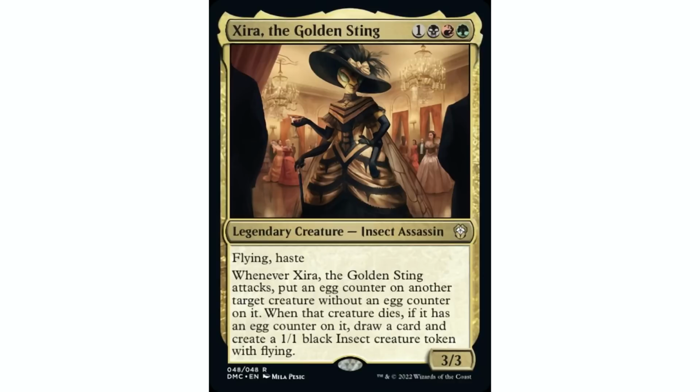But also the flavor of it being the Golden Sting. It's an insect assassin. It's stinging its victims, laying that egg, and when the egg hatches, they die. You get to draw a card because you're collecting the bounty, and then you also get that baby insect that is there as well. Super interesting, tons of flavor, and also lots of ways you can build around it, right? You're putting those egg counters on creatures. You're also getting the insect tokens. You could do a little bit of an insect tribal here. Really interesting commander, I think.